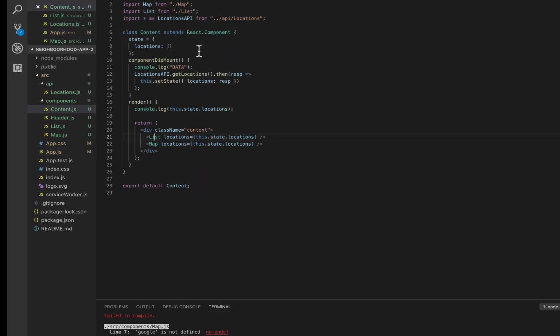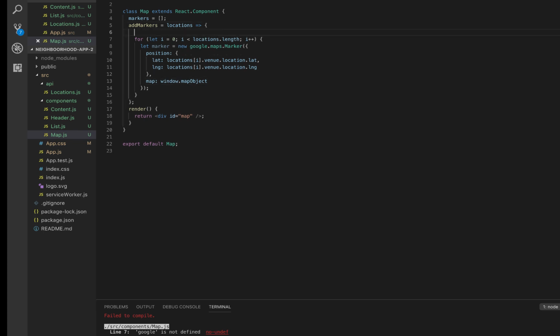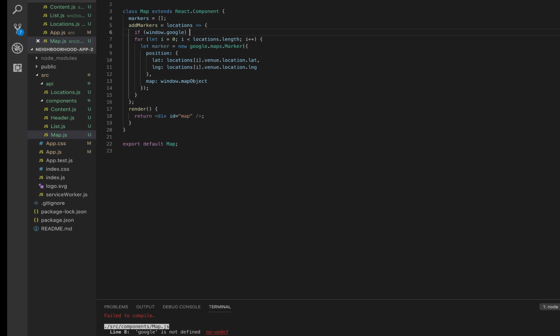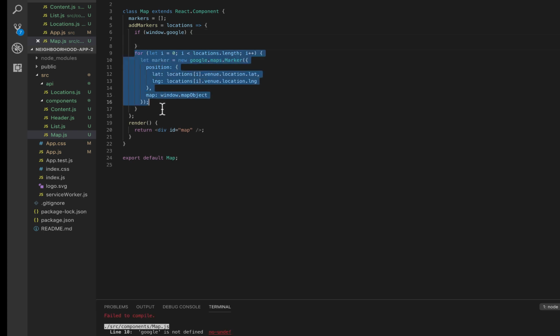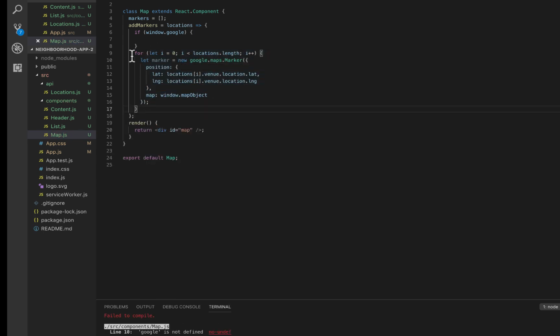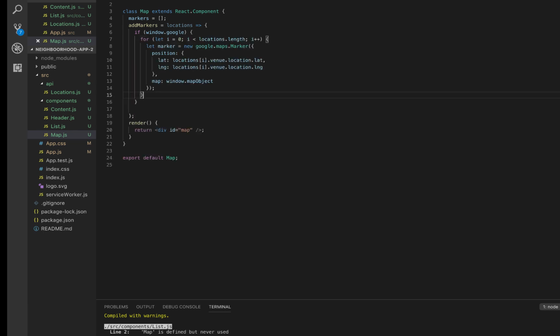In map, this should only happen if there is window dot Google. Once we're sure that exists, because the first time our component gets rendered, we may not actually have our script loaded.